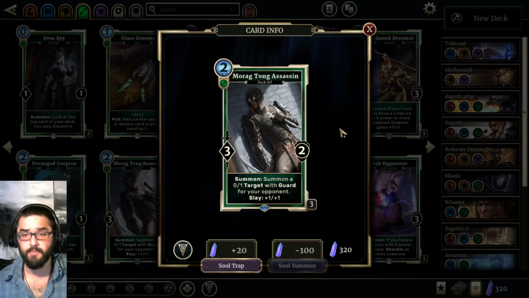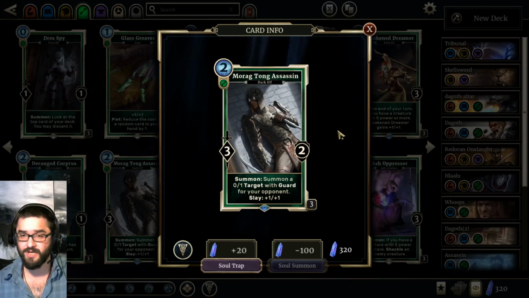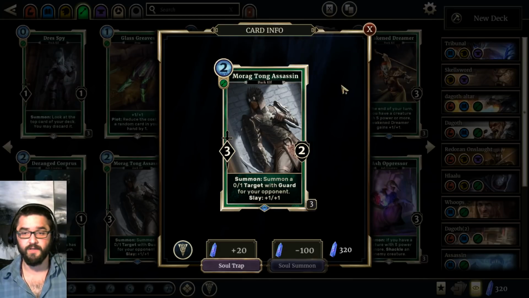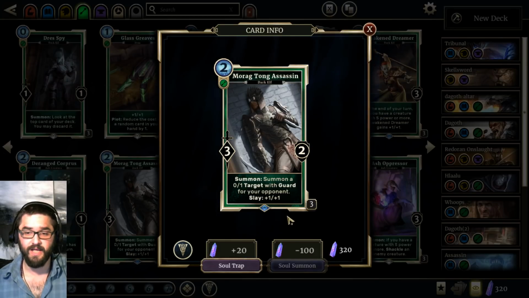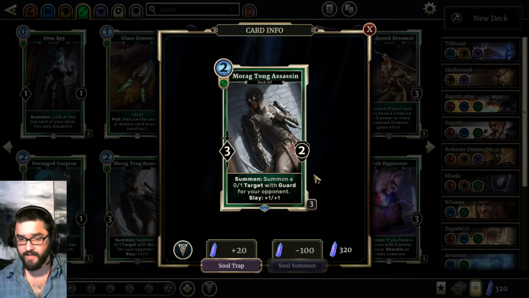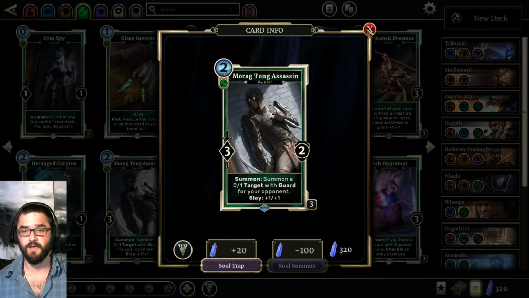I think there are probably better 2 drops, especially in green, that you could be playing in a deck that would benefit from this. But in a deck that wants to go all in on the assassination slay strategy and has other benefits for targets in case this guy gets removed right away, I like this. This card's going to see play. It's not bad.